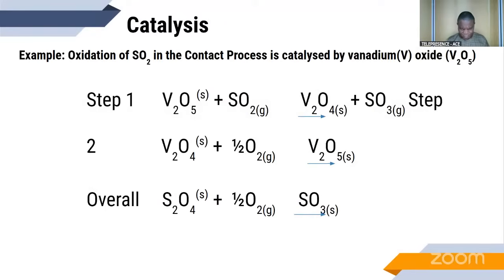That's catalysis. A number of transition elements act as catalysts for a number of reactions. In this case, vanadium(V) oxide, or vanadium pentoxide, converts SO2 into SO3. Finely divided nickel is used in hydrogenation. And finely divided iron is used in the Haber process for the production of ammonia. So a number of transition metals are good catalysts for various reactions.